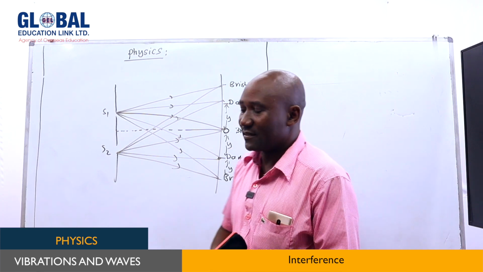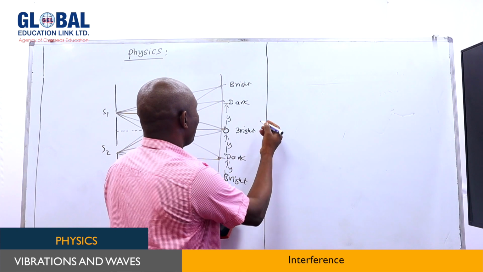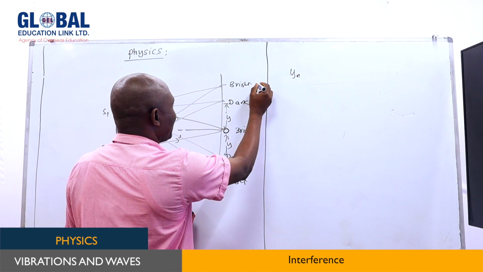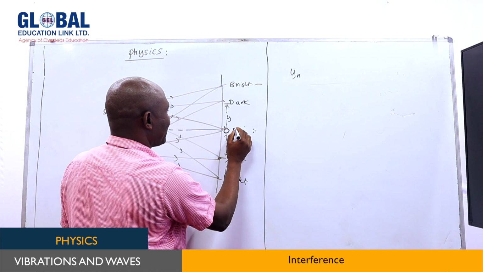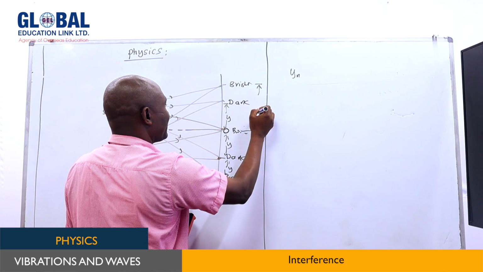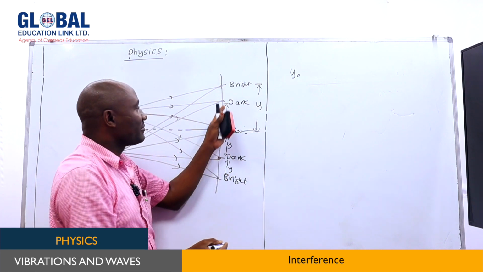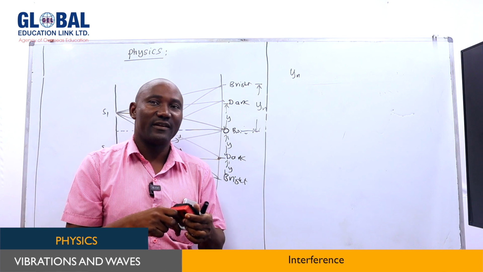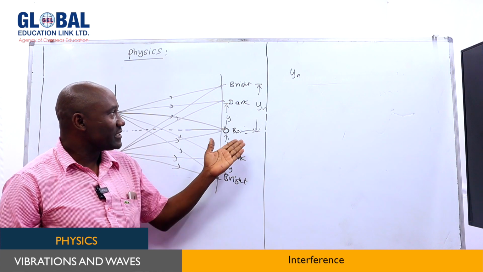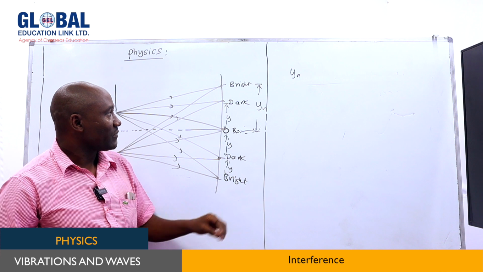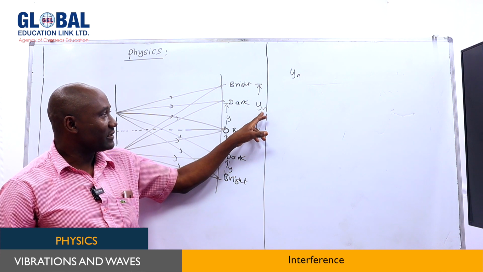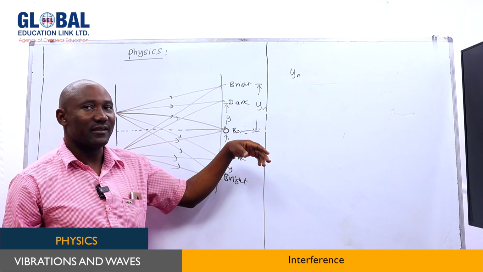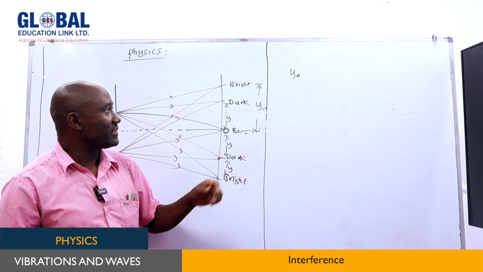we discussed that the distance here we call y_n. The distance, for example here, from the center, that's our bright, the center of interference, to the second bright or nth bright. So we can use that as n. n stands for the order of the fringes, either dark or bright. So that is the letter used for fringe position, or we use x_n, the position of the fringes from the center.